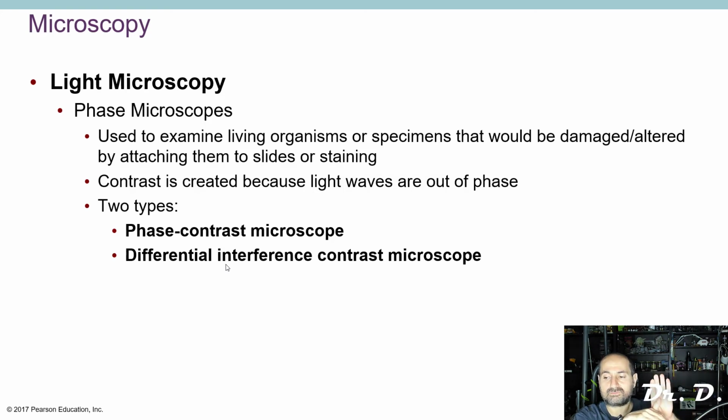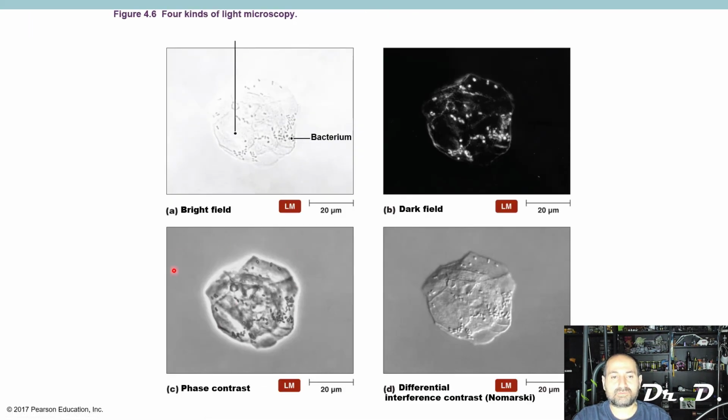So when one light wave is cresting, the other one is going down the valley, and so the light is out of phase. And when light is out of phase, light can get canceled, right? It appears as a dark spot. Okay, now you don't need to know this for the class again, but what you should realize is that with the help of phase contrast microscopy, an unstained or unpigmented cell has more contrast. Why? Because the phase contrast microscope made the image appear darker than it really is. How? By changing the phase of light and causing that light to cancel, right?